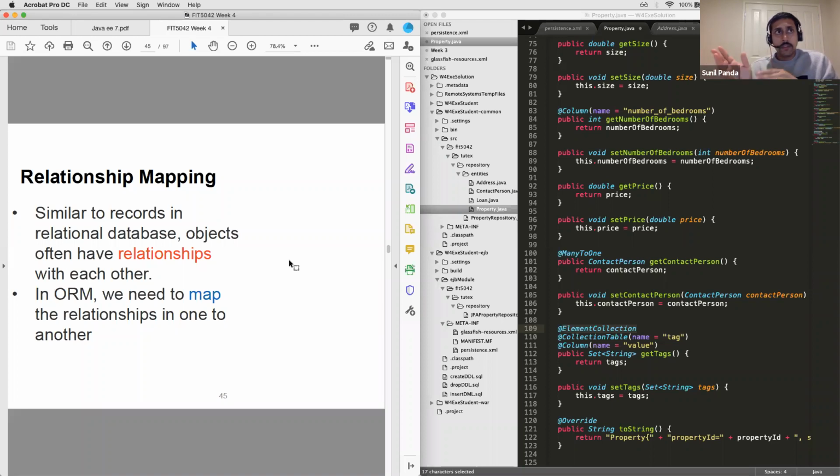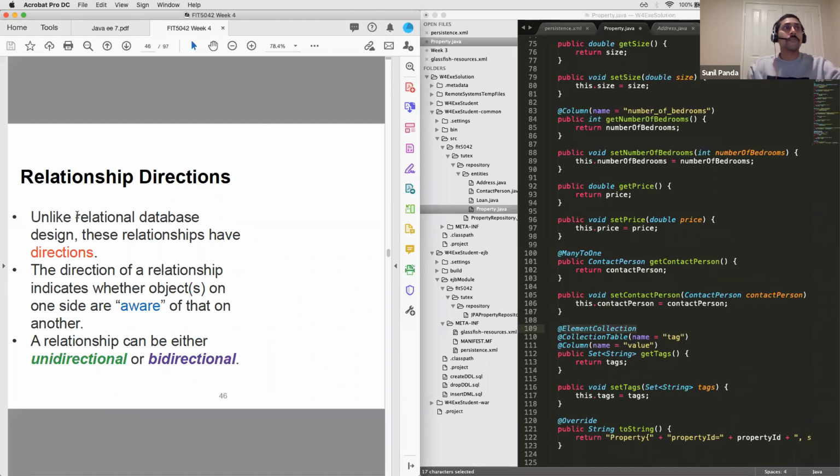If it is yes, and B is aware of A? If it is yes, then it is a bidirectional relationship. Both the tables or both the classes are aware of each other. That is bidirectional. If one class is aware of the relationship, it is unidirectional.